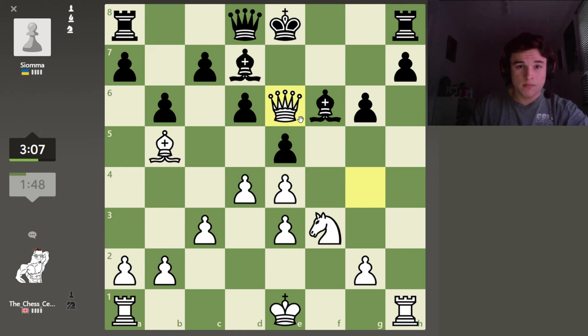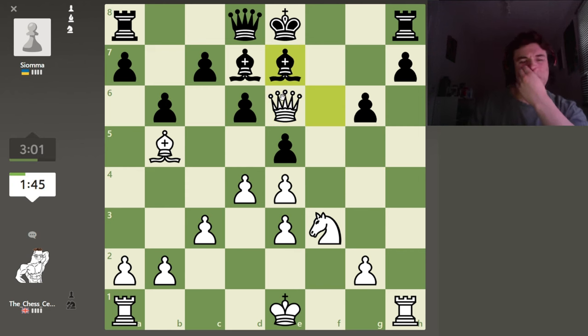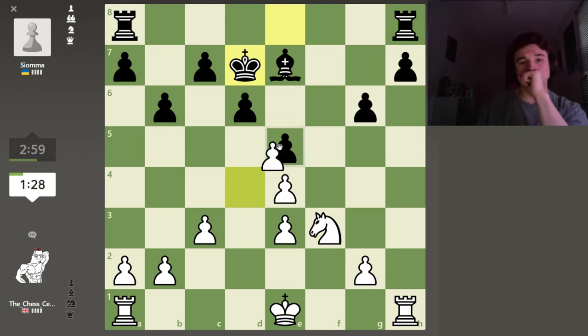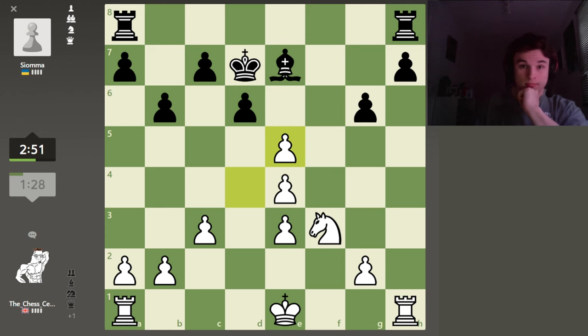Okay, take. Bishop's pinned. Queen e7. Oh, bishop e7. Really? Huh. I didn't expect that, but it is a move. Although... what if I take, and I take, and I take, and I just win a pawn? What if I do that? What if I win a pawn? What are you going to do? He's going to leave me with triple pawns.